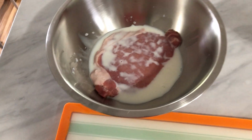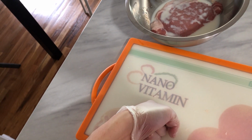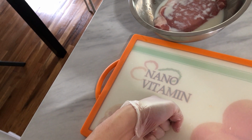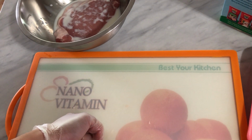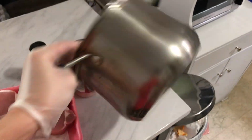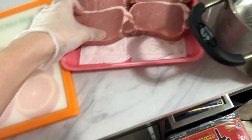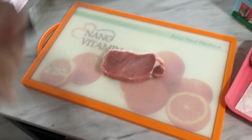So I showed you how to do it with your fists. I will demonstrate with, I guess I can use, let's try using a pot. So I got my pot, got my meat, take another piece out, and we will attempt to use the pot to tenderize our meat. Now, I'm pretty sure I'm going to need 2 hands for this. Oh, no, it's pretty good.